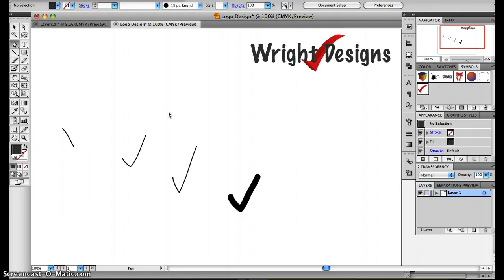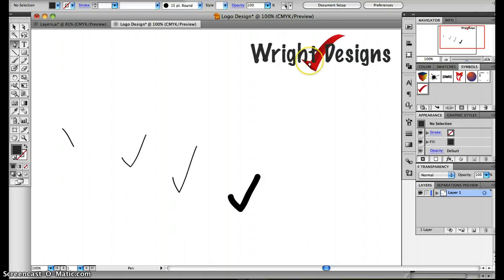As with everything, it's important first to draw and to sketch logos. That's really, really important and will be very helpful to you in the end. My last name is Wright, and so I thought I wanted to do something with that, kind of a play on words, I guess. And so this is the design that I came up with, and the one that I think I'm gonna keep.